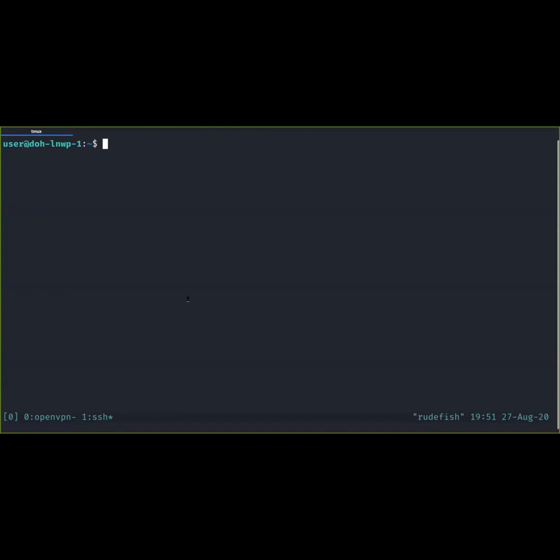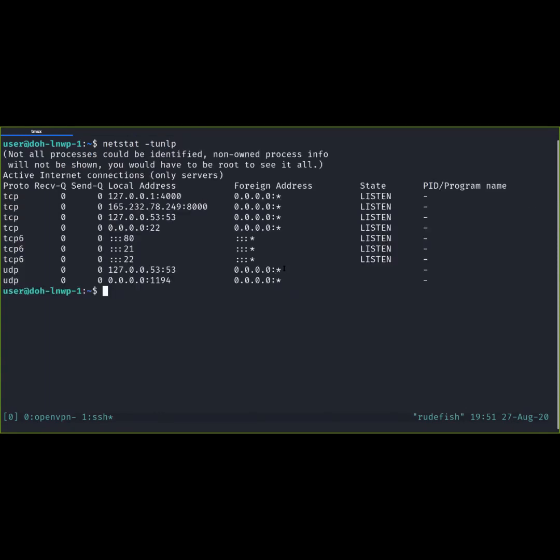Yesterday we talked about using netstat and ss to check running services. So what we are going to be doing is we'll use netstat, then use the switches to check the running service. Now I've made changes to the server since I wanted to use it for tonight's demo. According to the questions you have to answer today, you have a service running on port 8000 with an IP address, and port 80 with an IP address. But if you notice now, we have another service running on port 4000, but this time it is running on the localhost on this system.